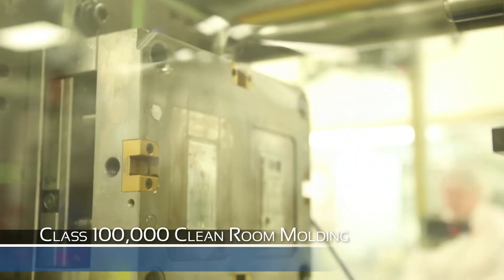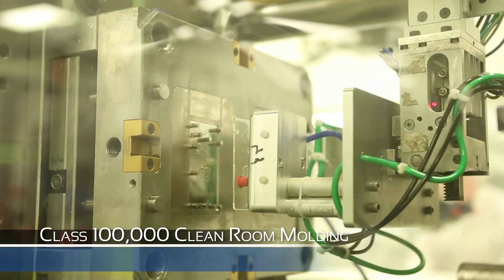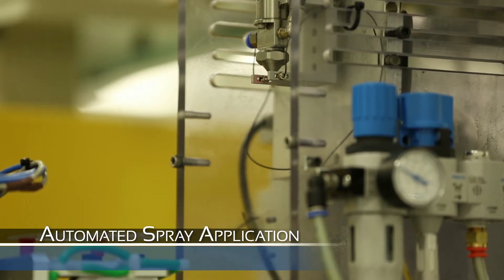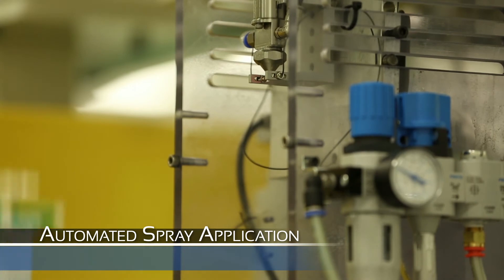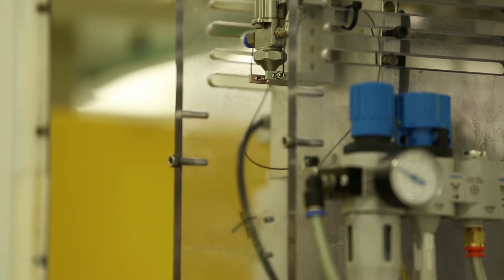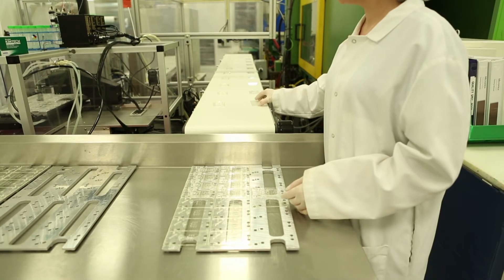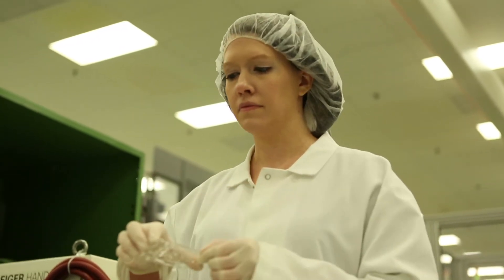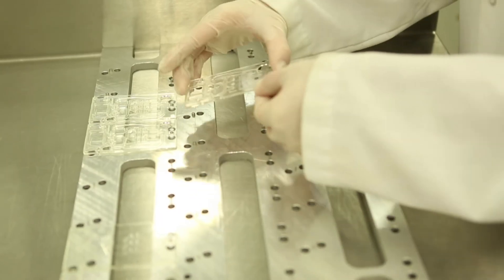After the plastic parts are released from the mold, a three-axis Geiger Handling robotic arm carries the molded part to the spray station where it is exposed to a specific amount of surfactant solution. The parts are then placed on a conveyor belt where an operator inspects and loads the top and bottom molded parts of the device onto a tray.